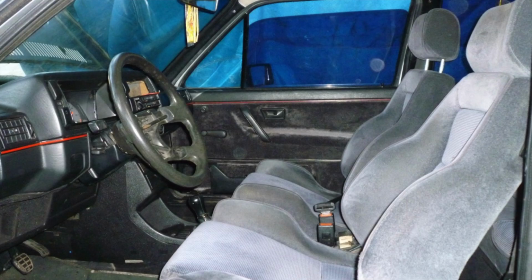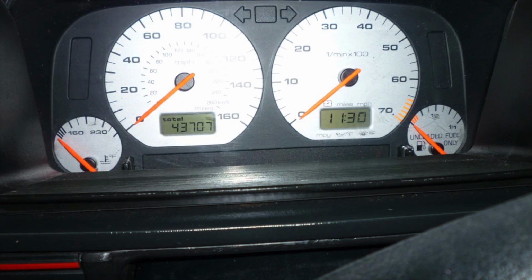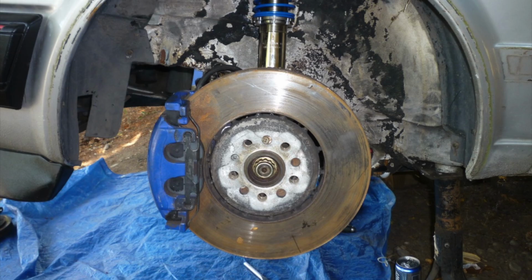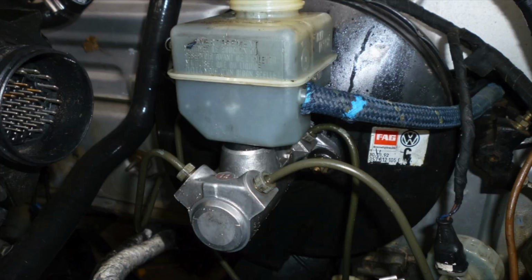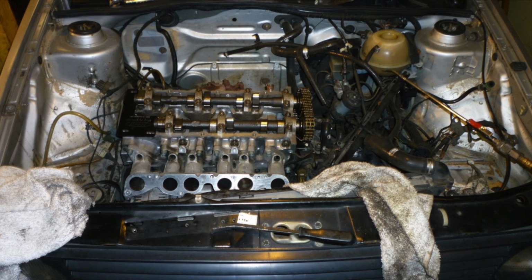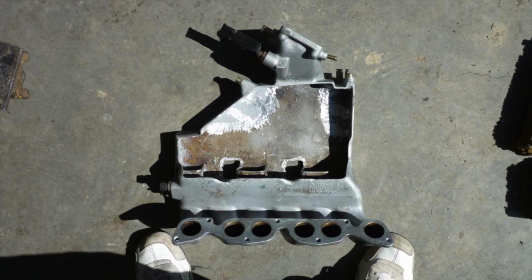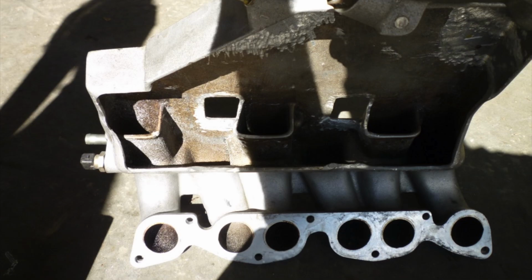Recaro interior, red stripe door cards, red stripe dash, then modified a Mark III VR6 cluster that I got at a car show, FK Silverline Pluses, R32 front brakes, went with the larger 25 millimeter master cylinder. The head was ported and polished. I ported out the factory exhaust manifolds and then went with the TT downpipe, TT exhaust system.